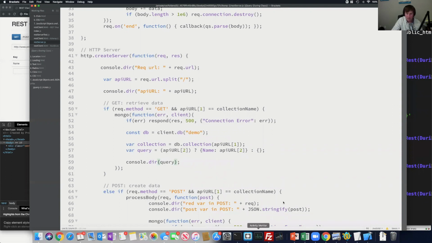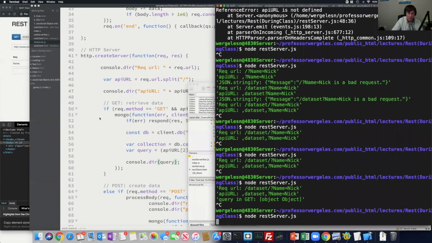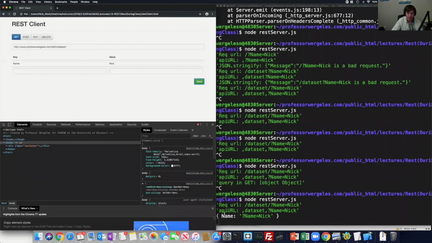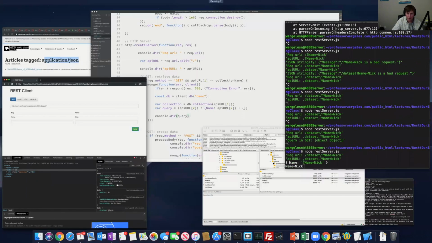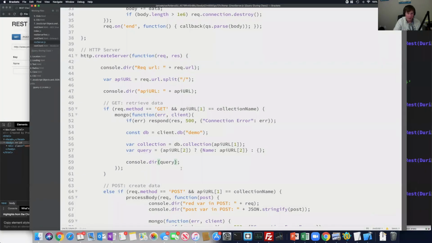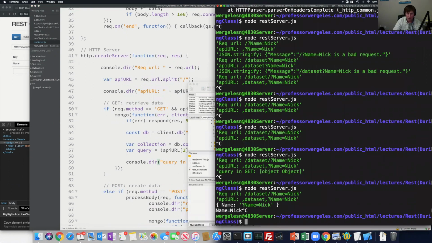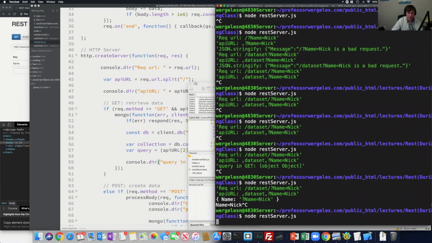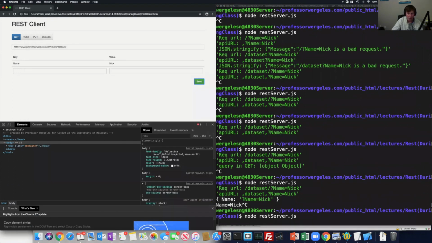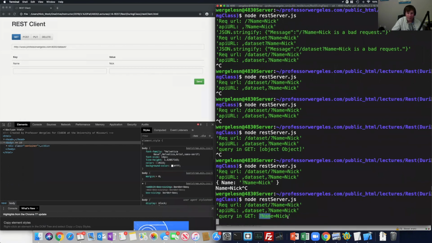Update the code on the server, run the server. Let's see if this will print it out. So you see I have name equal to this. So it's a long thing here. It's not the prettiest. We'll fix that up. So technically I can do query.name. So I go back to what it was, query and get. I can do query.name. And this should print out an actual value instead of the ID. Run the server again, send up the GET request from the client. Server receives the request, and you'll see here's what I have in my value.